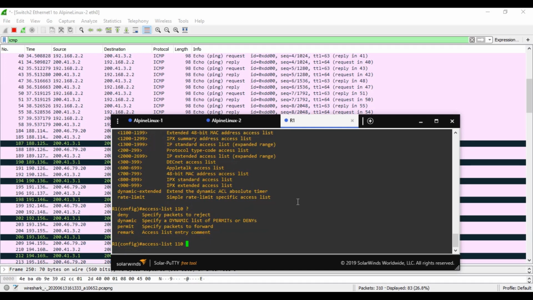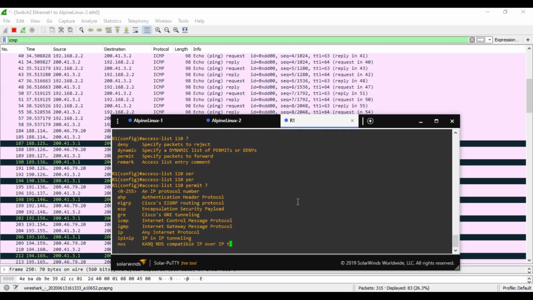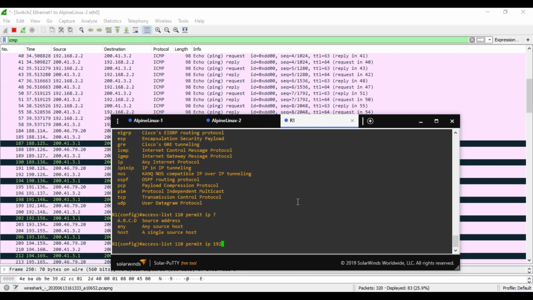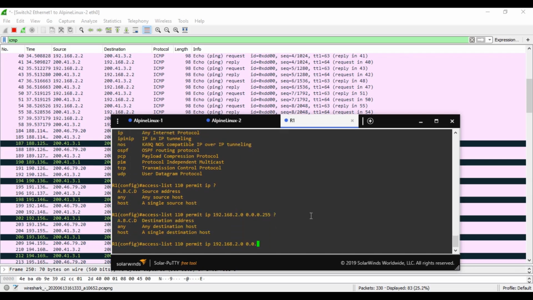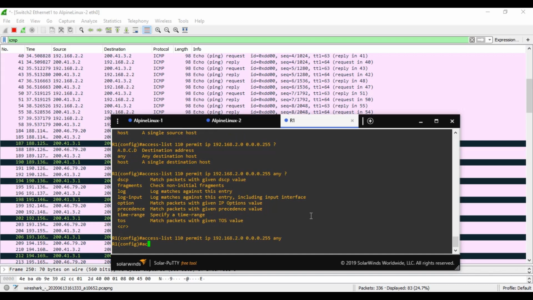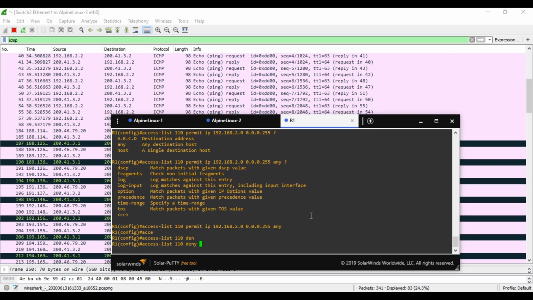I will permit only the IP content of the 192.168.2.0 network. This entire network I will be allowing, and the destination would be any. All right. And again, I want to deny any other content from any to any.